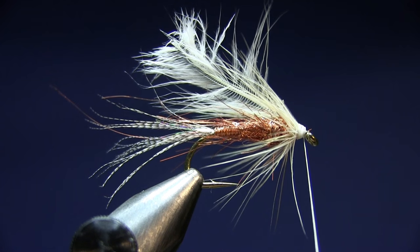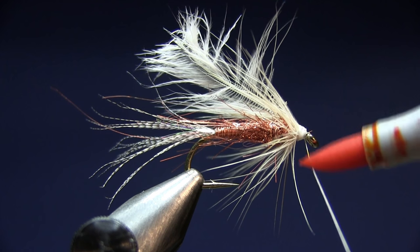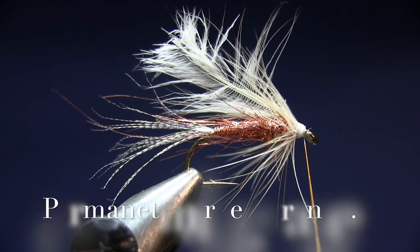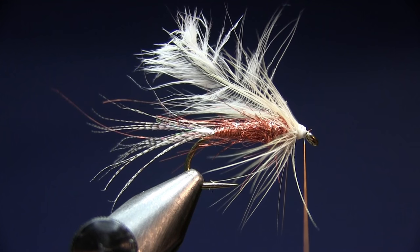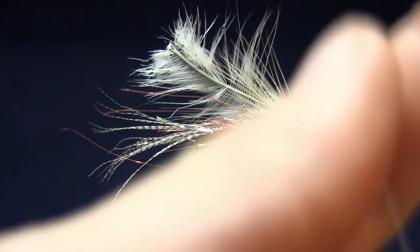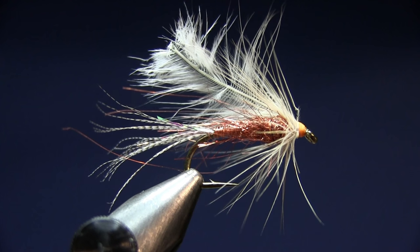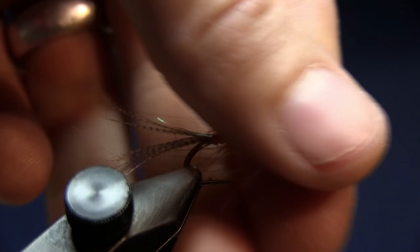And you can just go straight in with your refinish tool. And what I'm doing now, I'm using a permanent marker in an orange color to make the head orange. And make a nice head. And snip off your thread. And you can snip off the waste or just pull it off. And there you go, that's the Klympen.